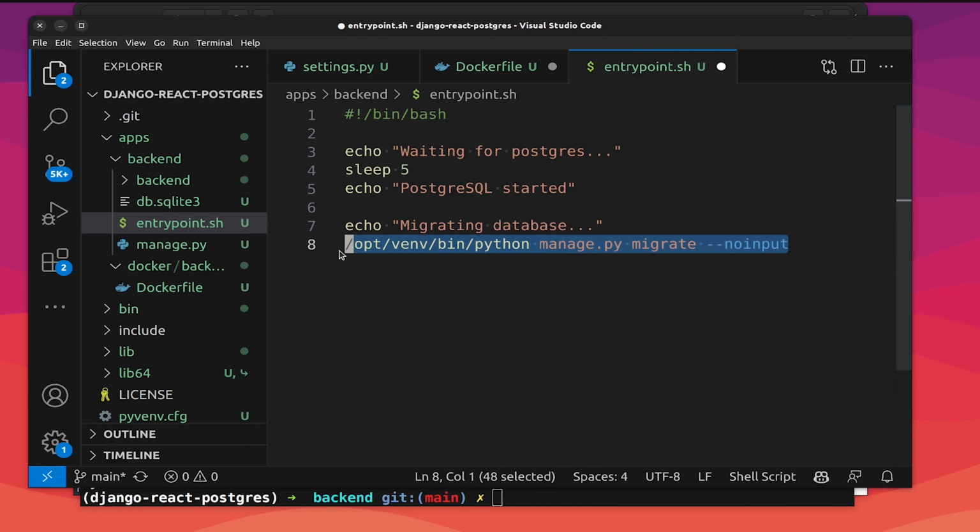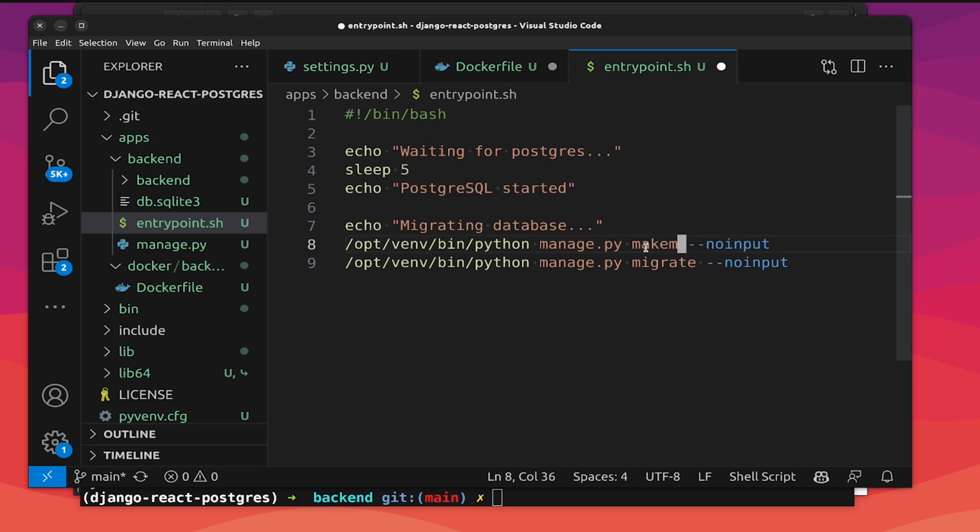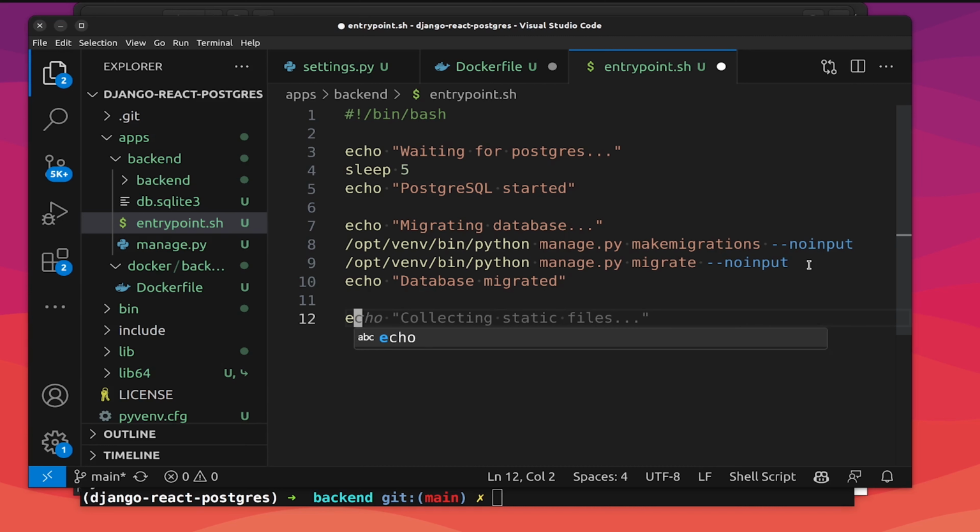So we will even make our migrations. So it's going to be make migrations, and then we are going to migrate, and then once it's done, echo database migrated. And then we should create a superuser.